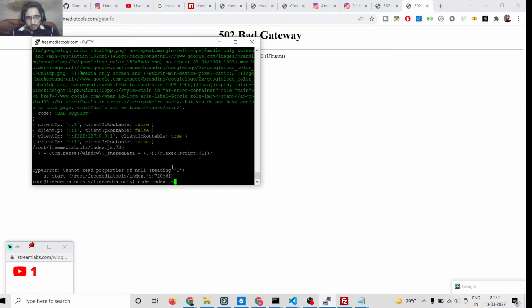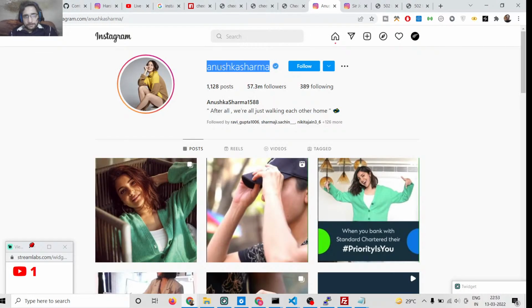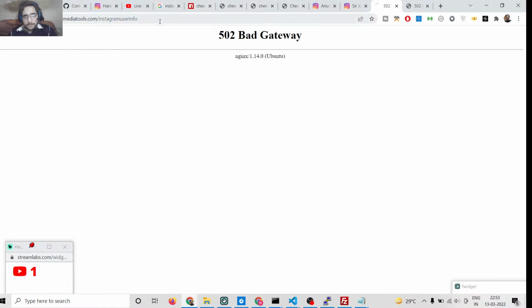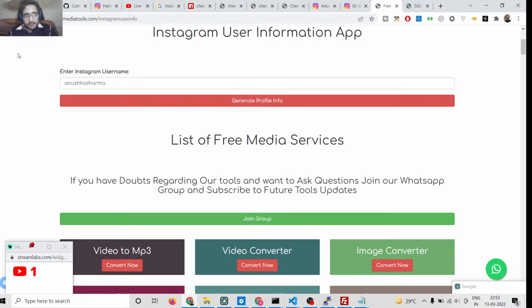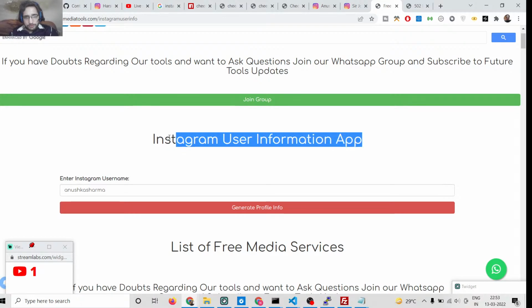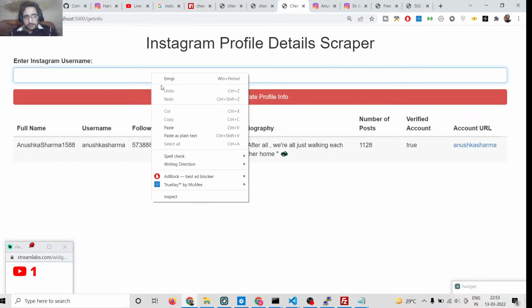So I think it is not displaying on this website, but if you create it locally, it will work. So here it is not working, but if you try to upload this to a website, it will not work, but locally it will work. I have shown you locally it is working.